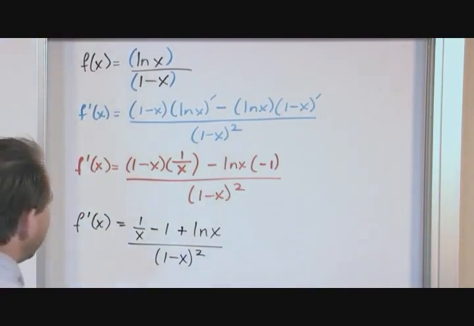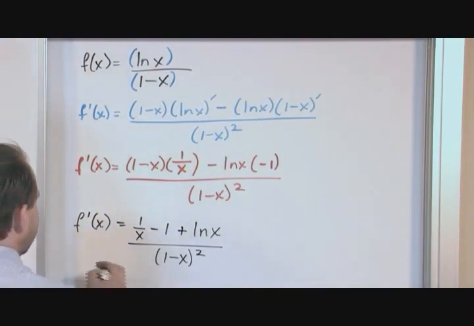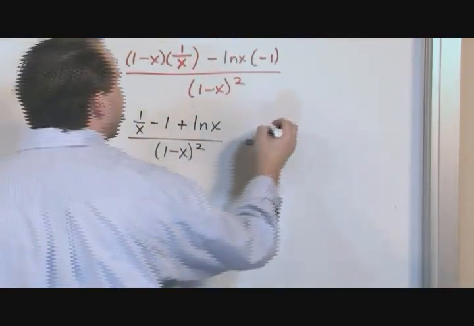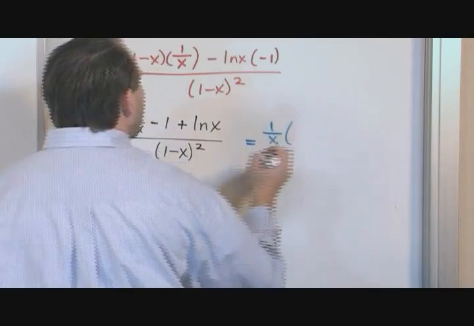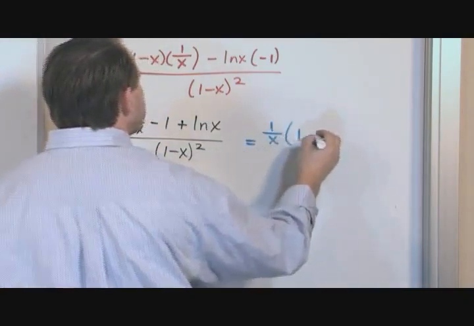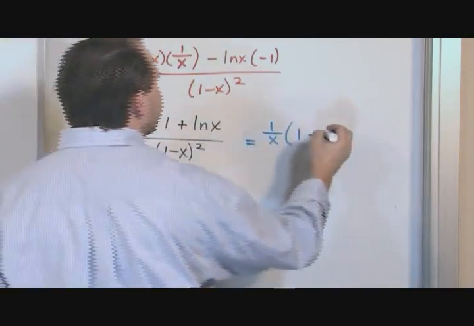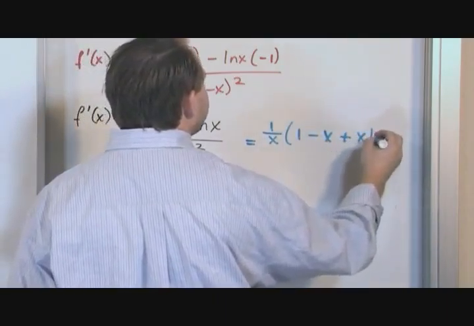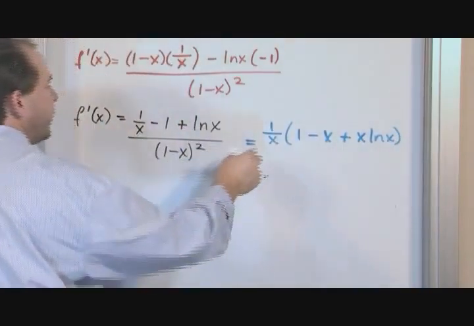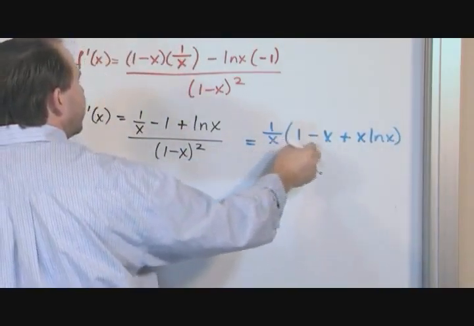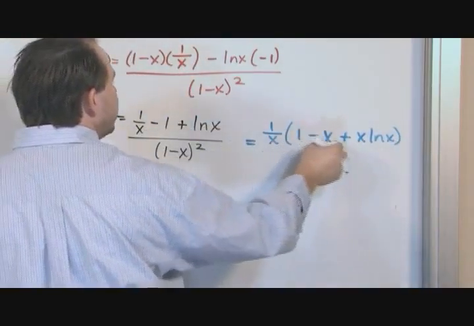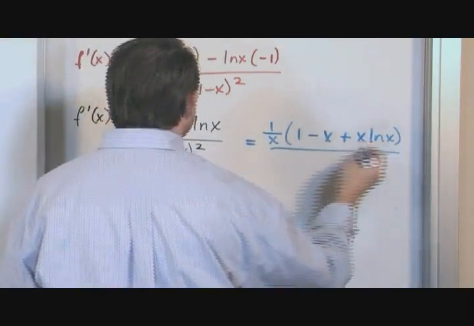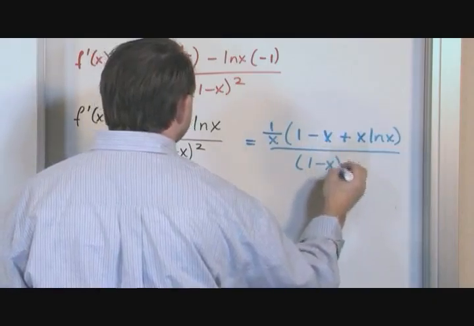You can circle this on your test, but just to make things a little bit more interesting, let's try to simplify this a little bit more. Let's pull out a 1 over x on the outside on the top. On the inside, we'll have 1 minus, and then we'll have an x here, plus, and then we'll have an x here, natural log of x. Notice what I'm doing. If you distribute this back in, you'll have a 1 over x here, minus 1 here, and natural log of x here. On the bottom, you'll just have the 1 minus x squared.